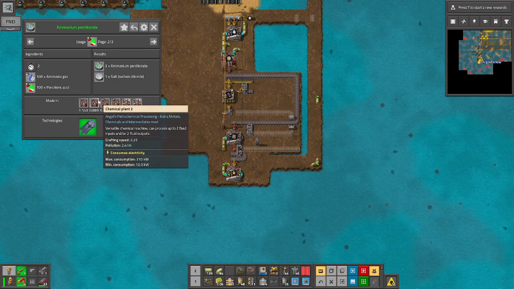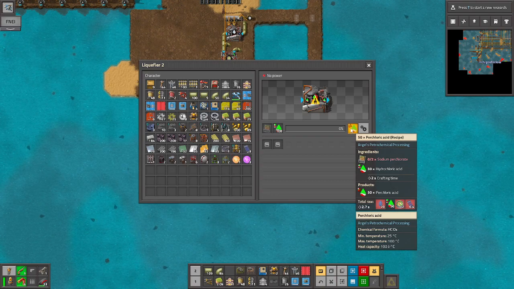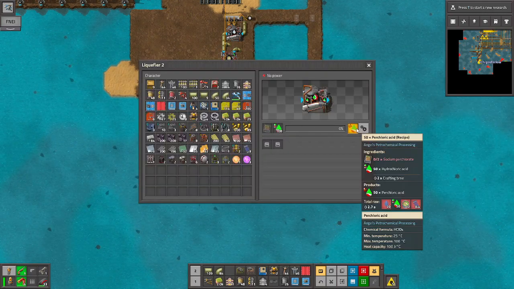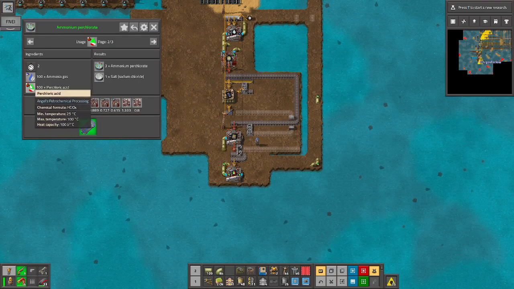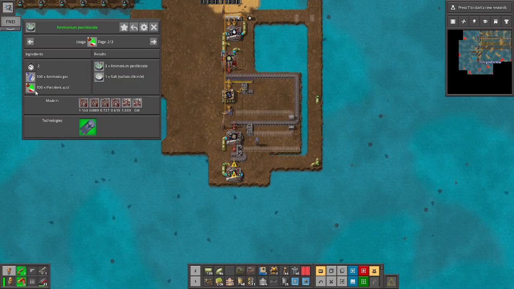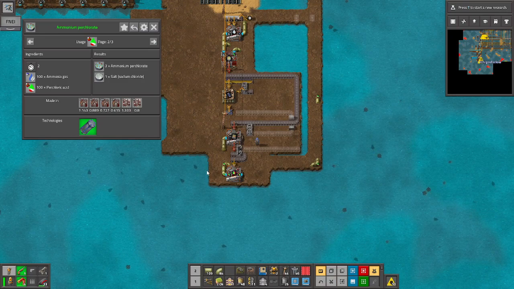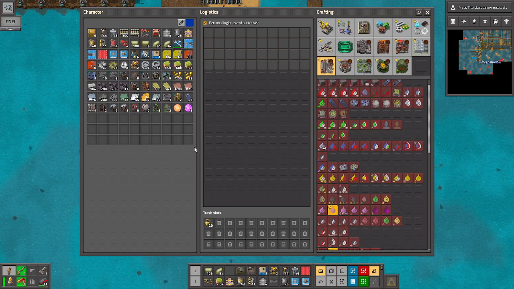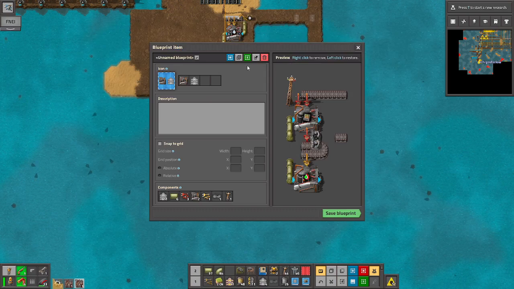It needs 100 every 1.143 seconds. This is going to make 50 every 0.889. So I'm pretty sure that's what it was for that. I mean, we can verify. Yeah. 50 every 0.889. And this is going to need... I could do 2 of these. So we'll need 2 of these to support 1 chemical plant. Chemical plant Mark II. We can delete that. We can delete that.